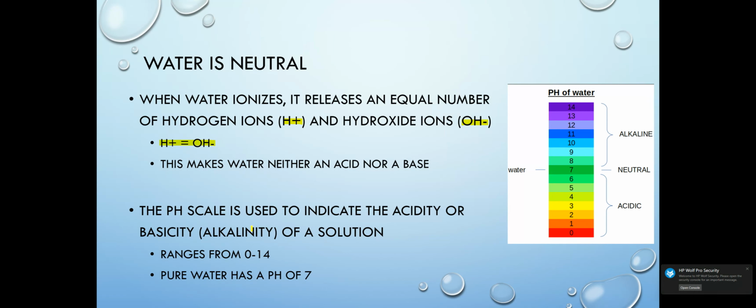Now on the pH scale, this is a scale that measures how acidic or how basic something is. And it ranges from 0 to 14. Water is going to be smack dab in the middle, at 7. Now this is going to be pure water. If you start talking about tap water or water that has solutes in it, it's going to slightly vary that neutrality, and it's going to either make it basic or acidic depending on the substances that are dissolved in that water. But if we're talking pure distilled H2O, it's going to be a 7 on the pH scale.